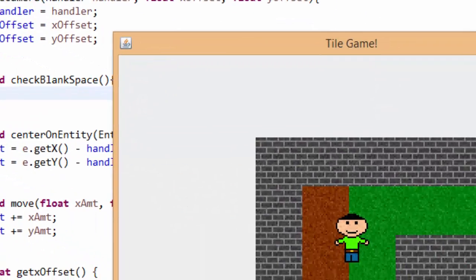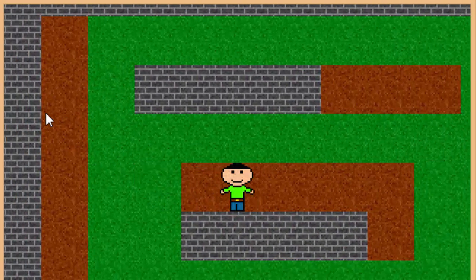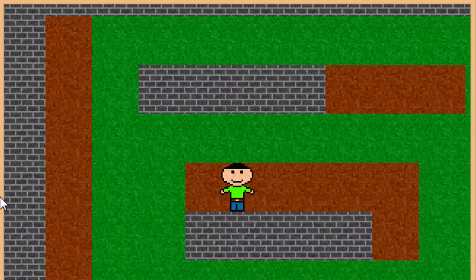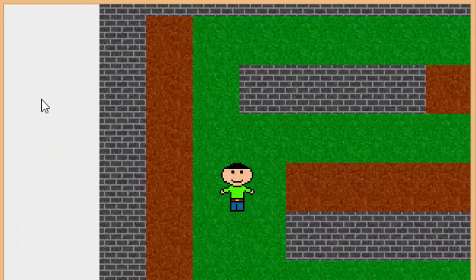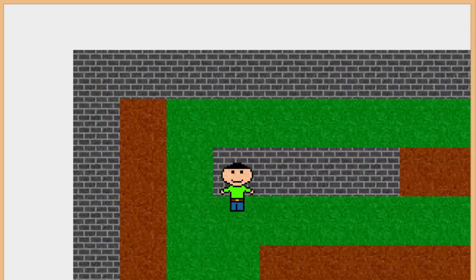Now, if we go on into our game here, let's focus on the x-axis, the left edge of our map. Basically, the x offset is equal to 0 right here at the edge of our map. So all we have to do is check if the x offset is less than 0, meaning we are showing some blank space. We are just going to reset it back to 0, that way we don't show any blank space. It's as simple as that, and we do the same thing for y.